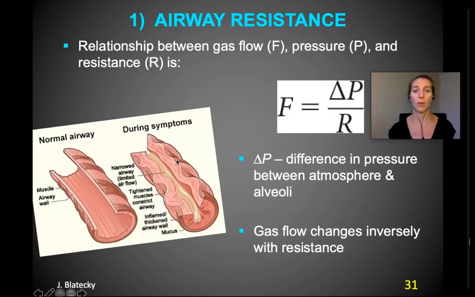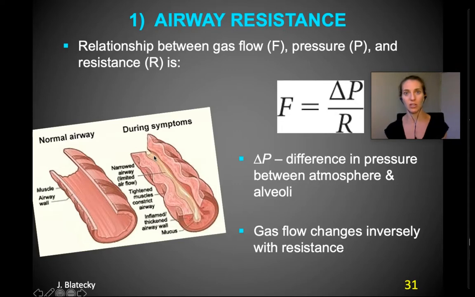This would be an airway during symptoms of bronchitis where those airways are inflamed. And I don't think it's any surprise to any of you that during symptoms, these muscles are going to constrict. You have more mucus in these airways. So when all of that happens, the radius of our airways decreases. We are compressing those airways. We are reducing the size of those airways. And in doing so, resistance goes up, moving from a normal airway to one during bronchitis.